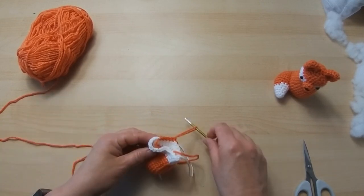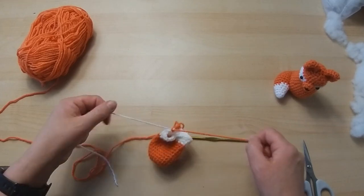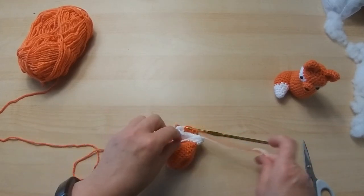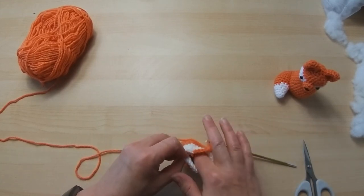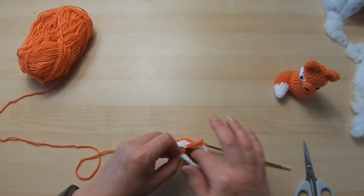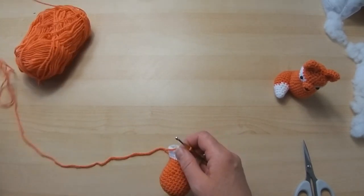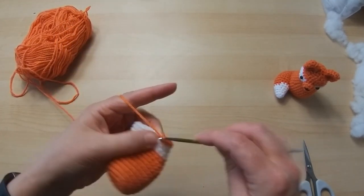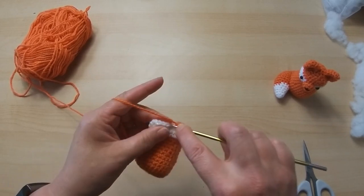Yep, so let's go back. I'm going to tie this and push it inside. I'll push it all in there. We're going to pop his eyes in a minute or two, but we can do a couple more rounds first. Right, DC round is what we were on. Yep, so just 1 double crochet into each of those 28 double crochets.